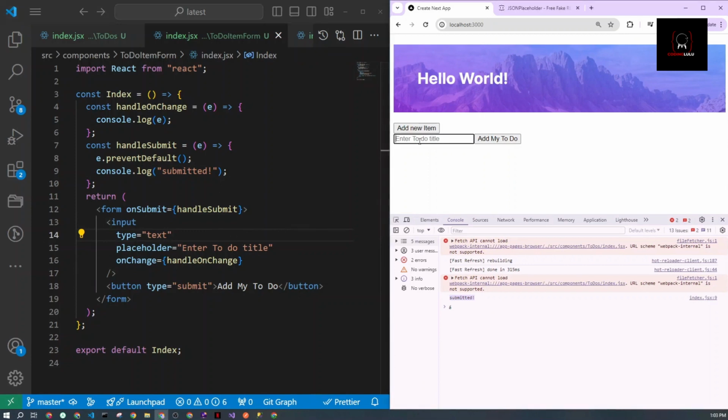Okay, now let's go to how we can access the details we write here. When you're typing in your input field, that value is not accessible anywhere in your React application, okay? So what you have to do is store it in some state so you can access it whenever you need it.